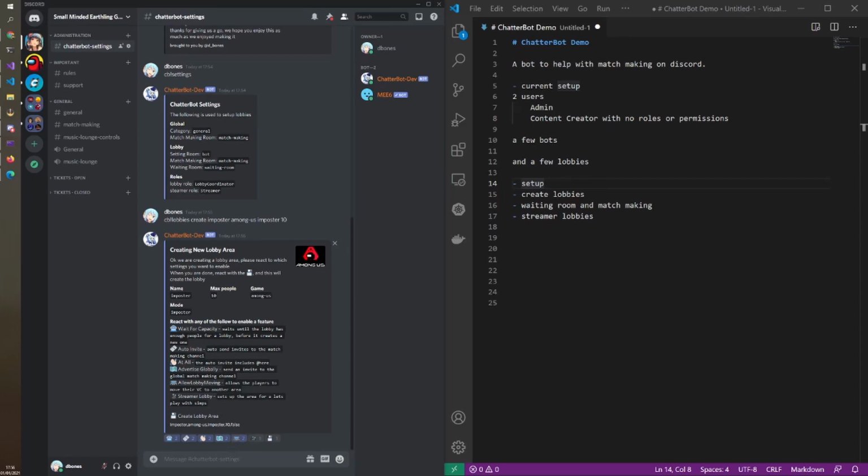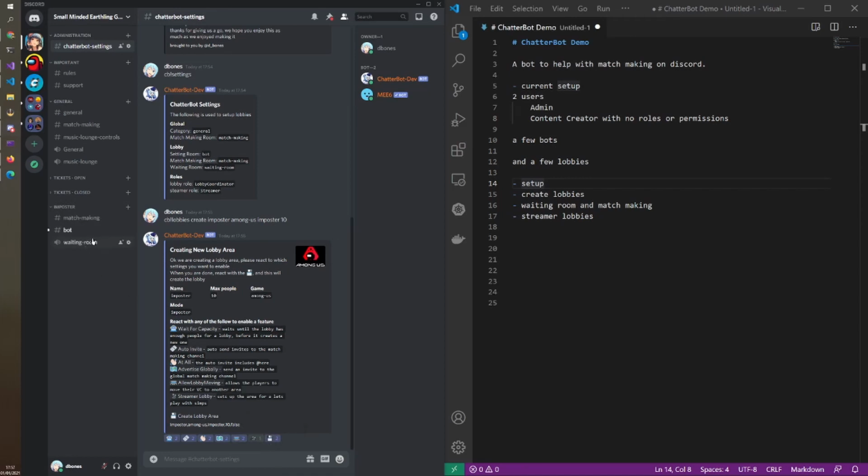The idea though, just a quick heads up, is when we have a party of people really getting along, they may want to change the game they're on, or just the game mode they're on, and they want to move the lobby that they're currently in, the party itself, but not disband. And that's what this allows. It allows them to move the party across to a new lobby area. And a streaming mode, we'll show that in a moment. But for now, let's just show this one up and running.